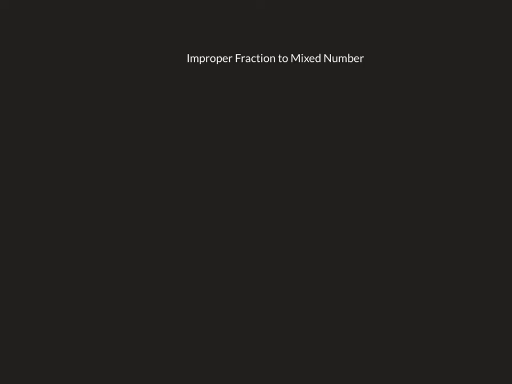Okay, so we're going to talk about improper fraction to mixed number. You watched the video earlier, we talked together about it, we kind of talked through it. So let's start with an improper fraction. Remember, improper fractions, your numerator is greater than your denominator. So we're going to start off with 15 halves.